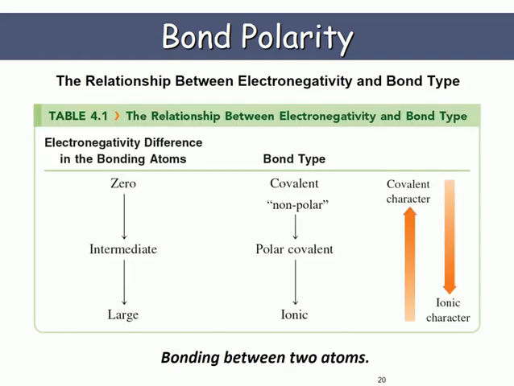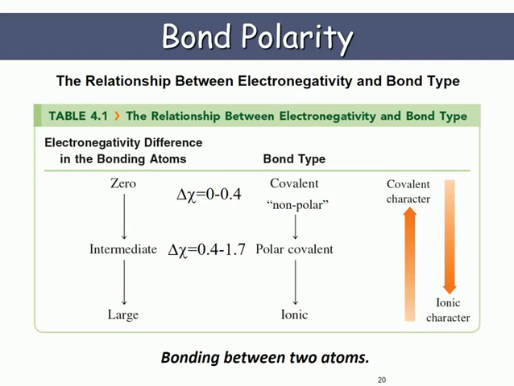Now, in order to distinguish what type of bond is being created, we can use the electronegativity difference, and it falls into three categories. First, if the difference is about 0.4 or less between those two atoms, they fall under what's called the covalent or nonpolar category. This is where the atoms want to share electrons with each other. If the difference is greater, such as 0.4 to 1.7, then this falls under what's called polar covalent. The atoms are pretty much sharing the electrons, but one is taking more than its fair share. And so that becomes a negative side, and the other side's positive.